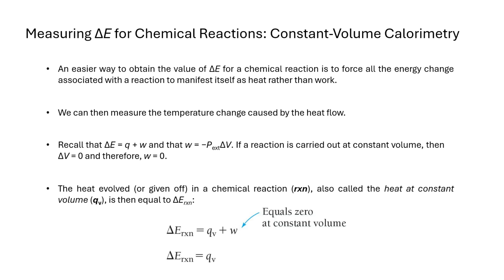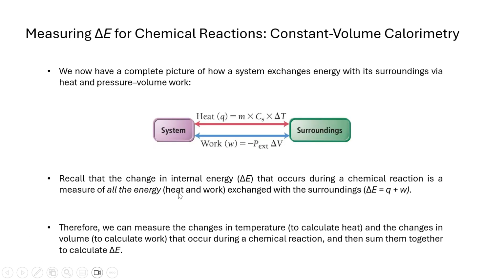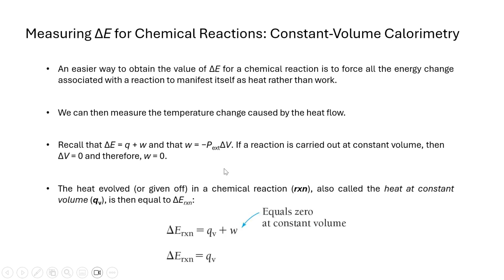And the only way we can get away with not calculating work is to not have a change in volume. So basically, if the volume stays the same, because we know how to get work, right? Work is associated with a change in volume. But if we keep the volume constant and we don't change it, the change in volume is going to equal zero. And if the change in volume is going to equal zero, then if you substitute that in, work equals negative of an external pressure times the change in volume. If delta V is zero, then the work is zero, right?